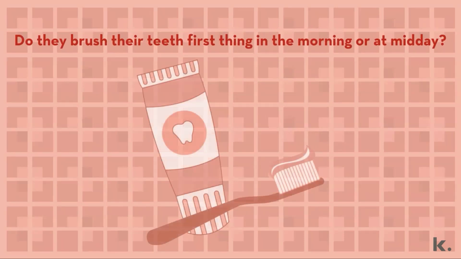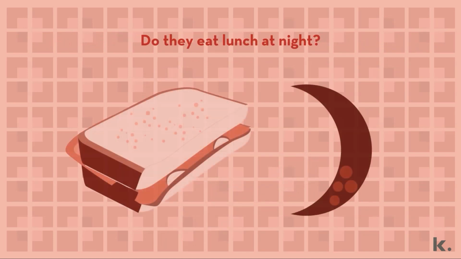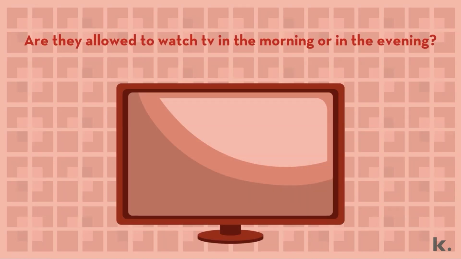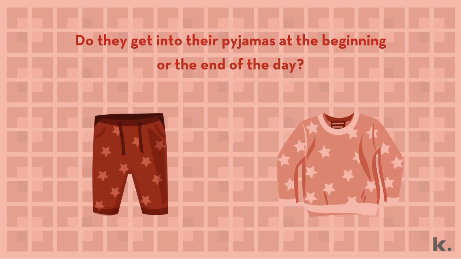Do they brush their teeth first thing in the morning or at midday? Do they eat lunch at night? Do they play sport before or after school or both? Are they allowed to watch TV in the morning or in the evening? Do they get into their pajamas at the beginning or the end of the day?